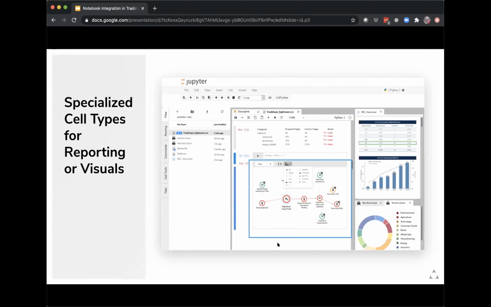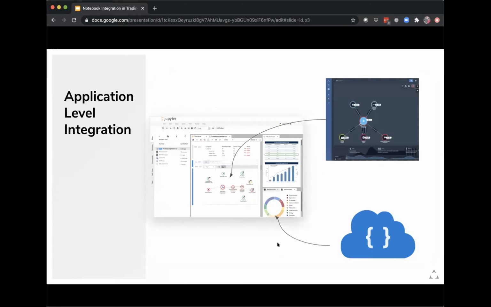Oftentimes pie charts and bar charts aren't the answer either. How do you present something like an implication or a causality visually in a pie chart? You can't really. You need something custom for the moment or for the use case or for the situation. What you're trying to convey or possibly uncover oftentimes dictates that visual presentation, and oftentimes you need to be able to extend or customize or make a special visualization based on what you're trying to convey at that moment.